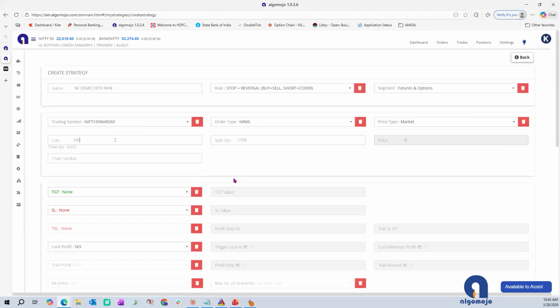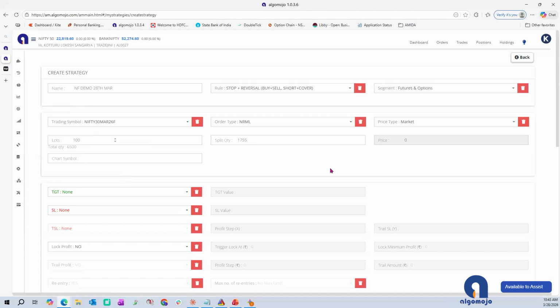For example, as you vary the lots, the quantity also gets updated. Suppose if you say 10, then it becomes 650. Then if you say 100, it is 6500. It varies depending on the kind of instrument that you are trying to trade, right? Okay.